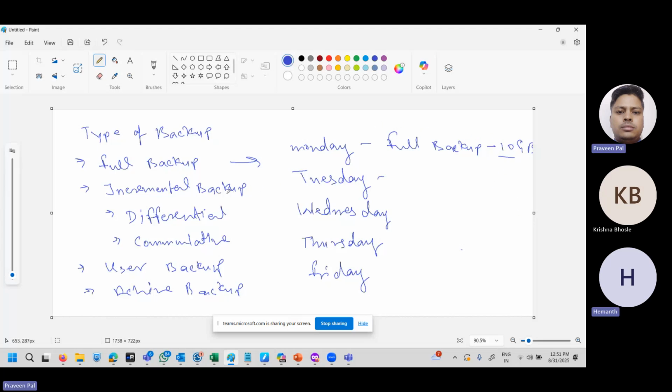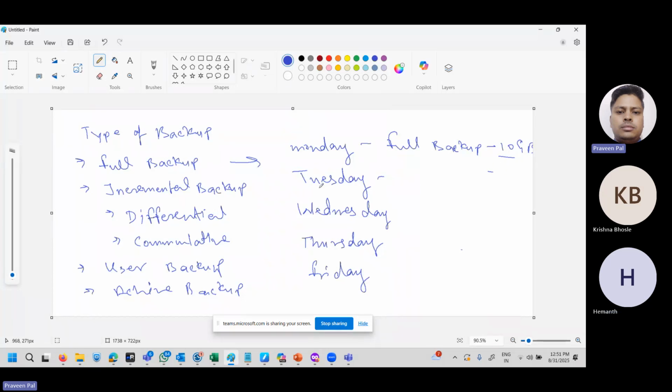Now let's suppose Monday it was 10 GB, but on Tuesday there was some change in the file and the size increased. Now the size is 11 GB, 1 GB extra.